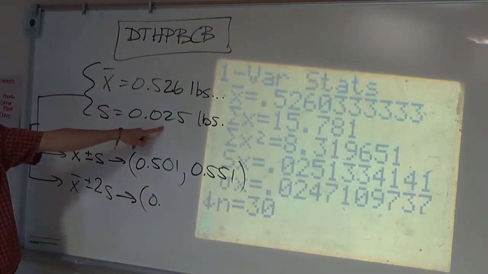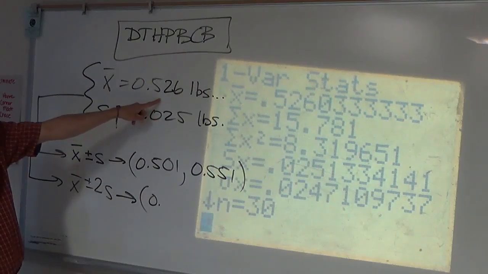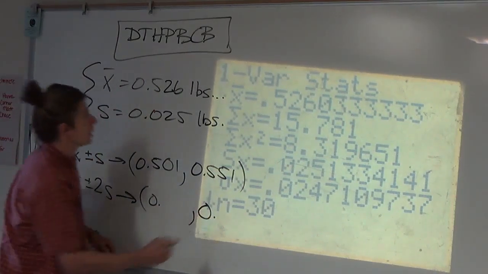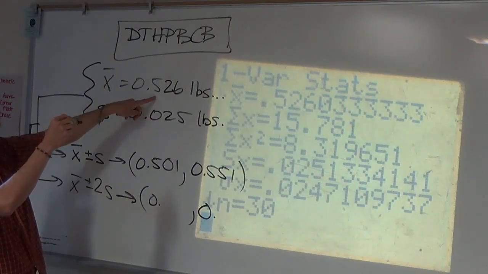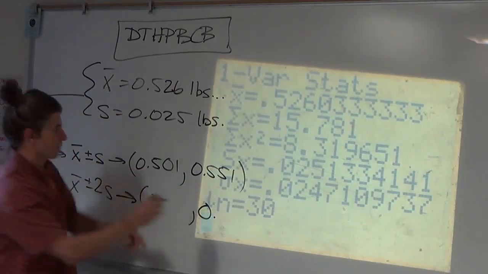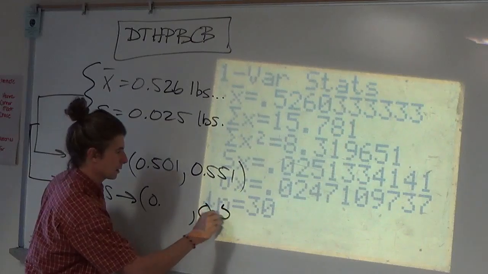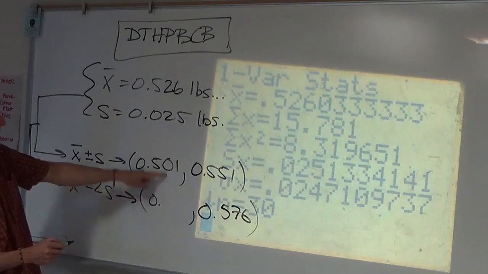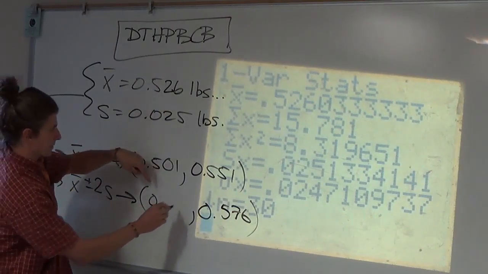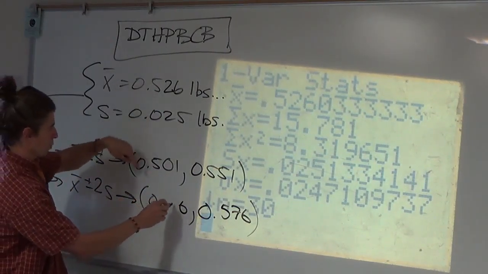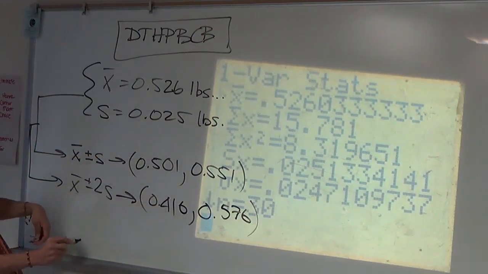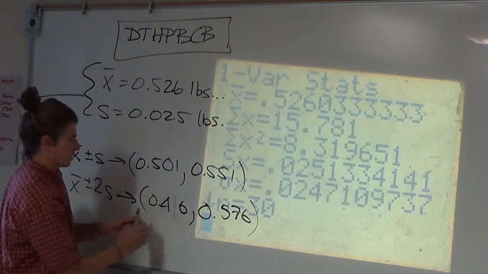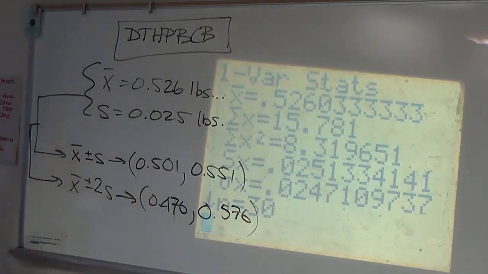That's going to be 0.05. So that's going to drop down. Let me do the up further. Up 0.05 is going to be 0.526 plus 0.05, so 0.576, if I did that right. And then if I take another 0.05 away from this, that's going to be 0.476. Did I do that right? No, it's too many. 0.476, thank you. I realized as soon as I wrote it down, it's tracking the wrong way.